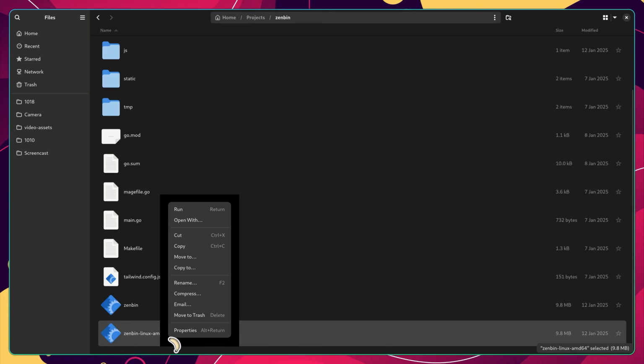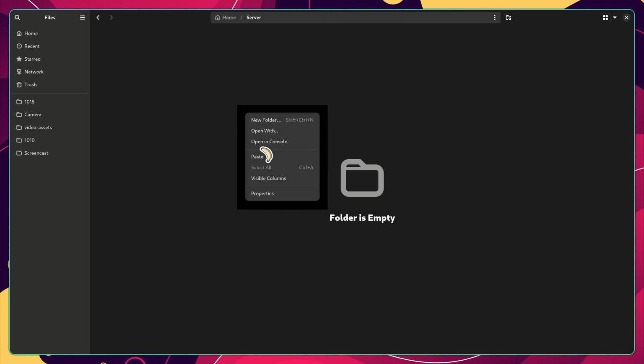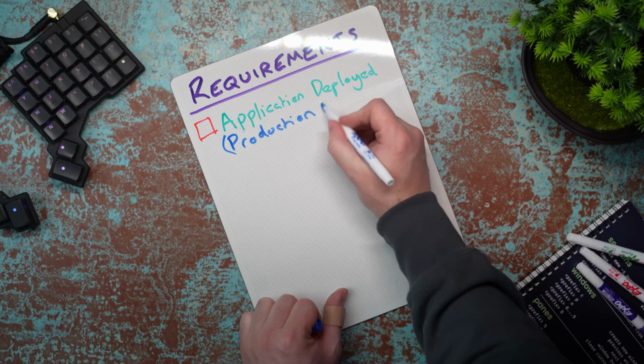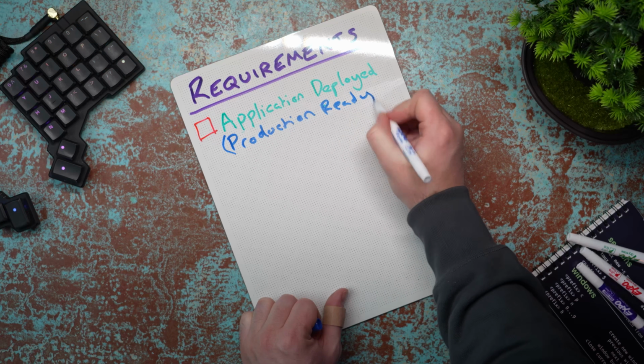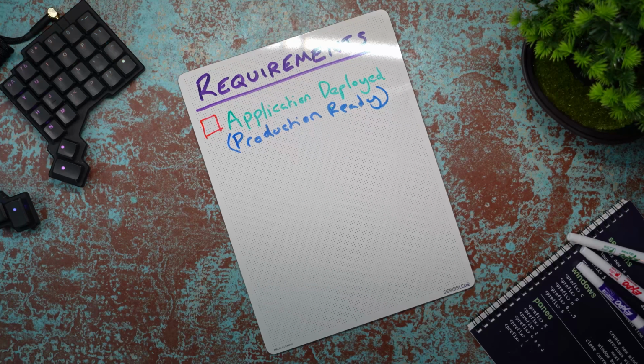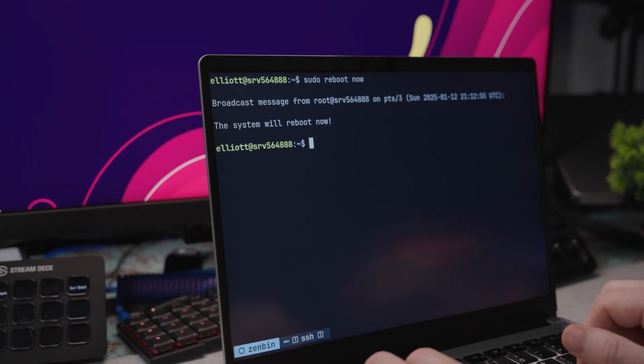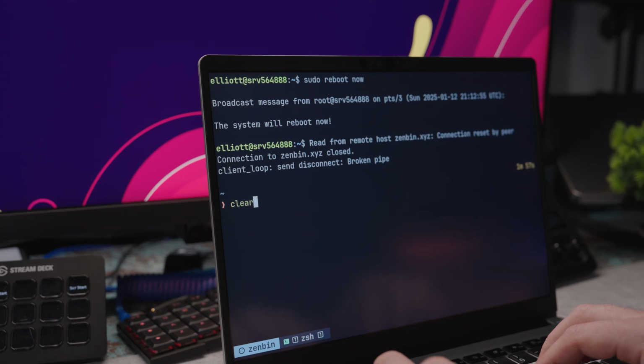This meant, rather than just copying over the binary onto the machine, executing it and saying "job done," I wanted to make sure that the deployment met a number of different requirements. The first of these is that my application would be deployed in a robust way, meaning that it would automatically be restarted if it happened to crash, or if the server itself was rebooted.